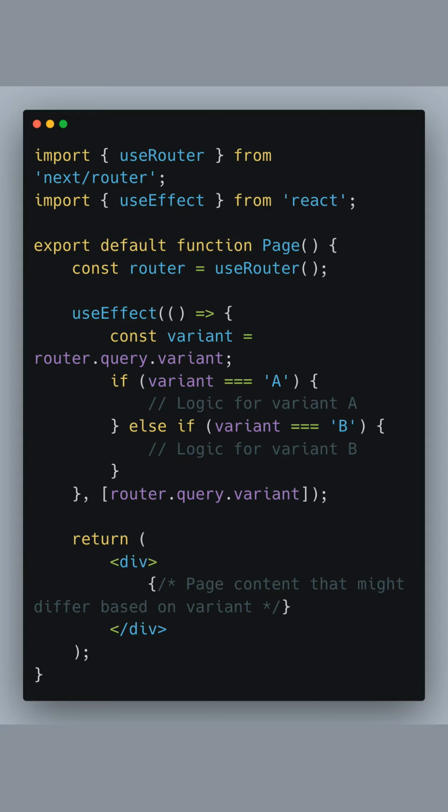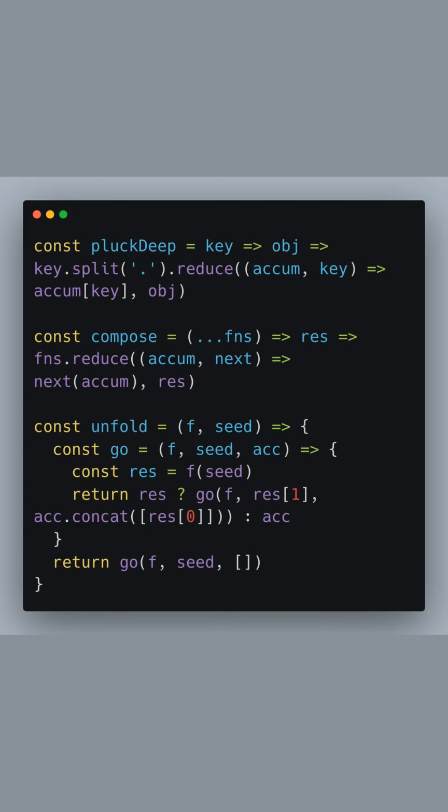Lastly, we render the common parts of our page that don't depend on A/B differences inside a React fragment, denoted by the div tags. Note that, in a real-world scenario, the logic for handling variants could be more complex. For instance, you may want to display different images, texts, or even load different styles or scripts based on the variant. The important part is that you keep these differences manageable and track the results of the A/B test effectively to understand user preferences and behavior.